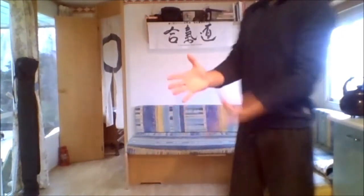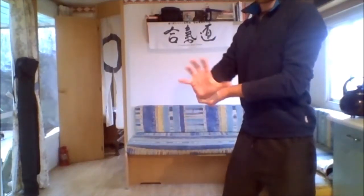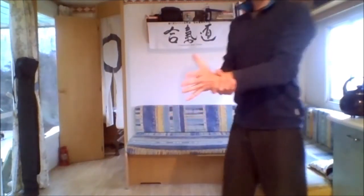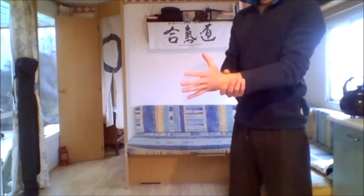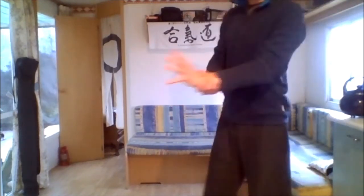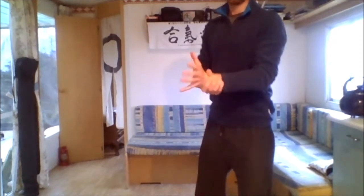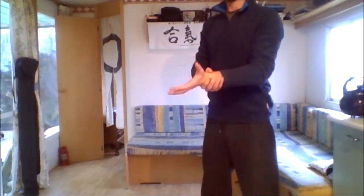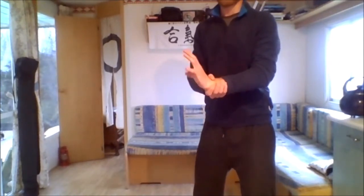So just explore different positions. You can pin here. You can also take the wrist and have a sense of coiling into it. Coiling through. Have a sense of grabbing and then coiling through the whole system. So it's nothing to do with moving, and nothing to do with pushing out or pulling. It's just to do with coiling and spiraling. So I can access a spiral from anywhere without moving. You're just trying to redirect the movement.